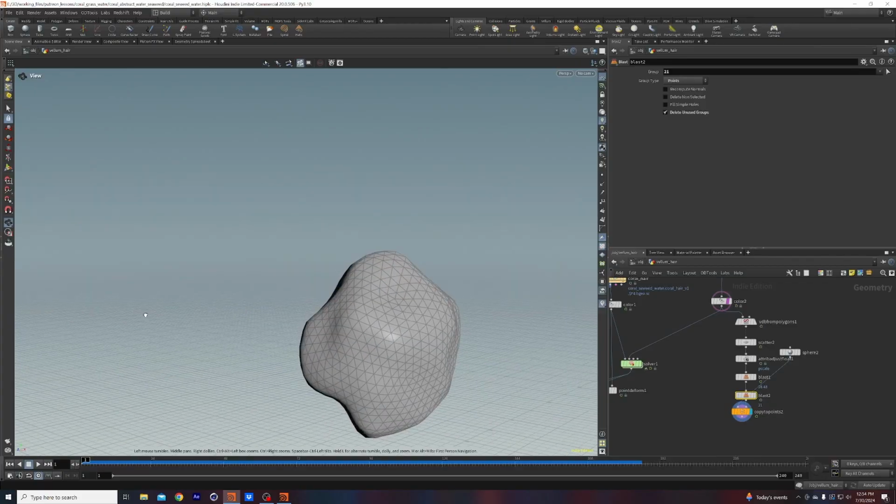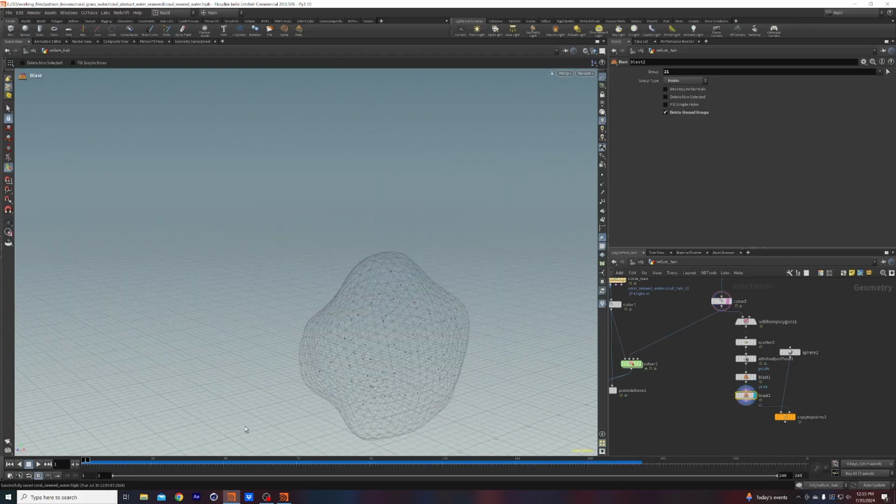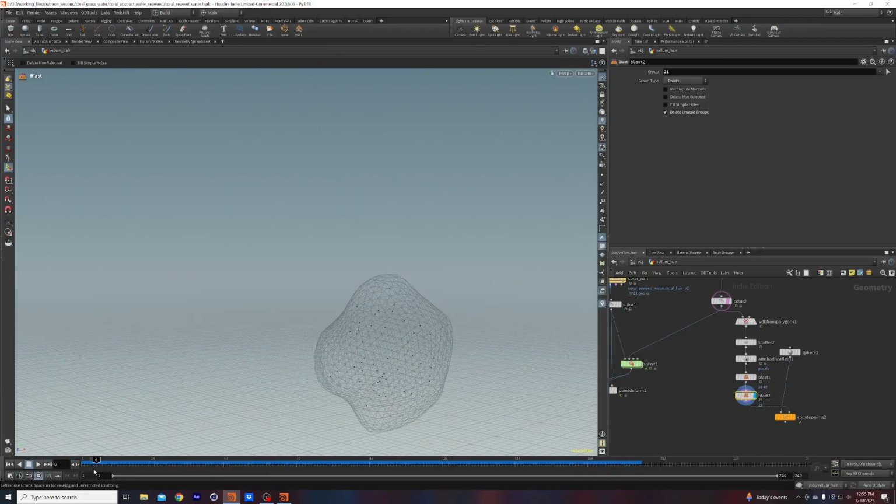Okay, great. So we've got our sphere, we've got our points set up inside it. So now what I want it to do is I want to get these points here to move with this. So right now, every time this is going to move, all the points are going to scatter and it's not working. I don't want that. I want them to deform perfectly with this. So we can just use a point deform again.